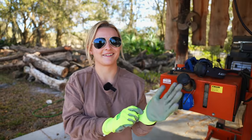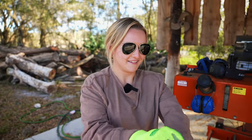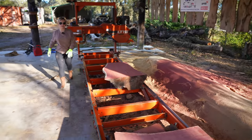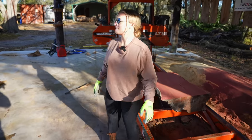We actually have a little surprise. So we're gonna surprise Trey's parents. Oh, he's walking over here. I think he's coming to see what's up because we stopped the sawmill. We're surprising Trey's parents with a sonogram of our 8-week-old baby. We're pregnant, so they don't know it yet, but they're about to find out.